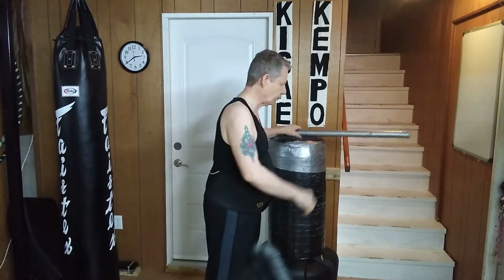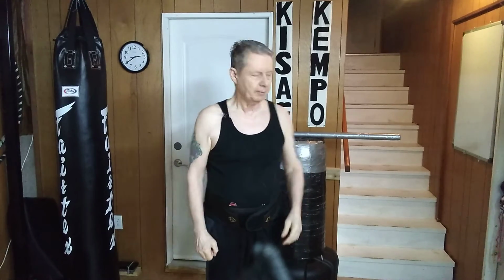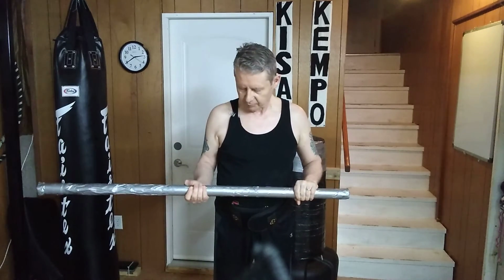Now the other thing that happens is when I'm doing this, if I'm coming through like this, I'm simply grip changing underneath, like this, that same motion. Not that much different than that. The idea here is that this makes my bare hands better. That's why I train it. It's a tool for being better with bare hands. Something like that.